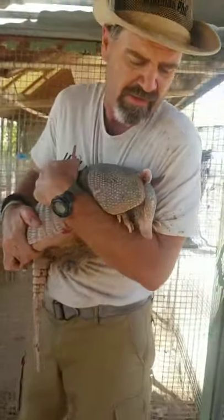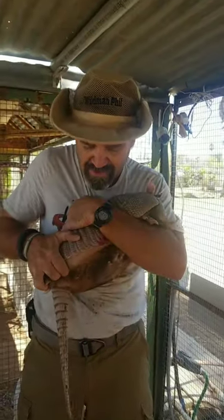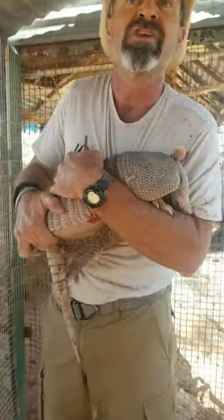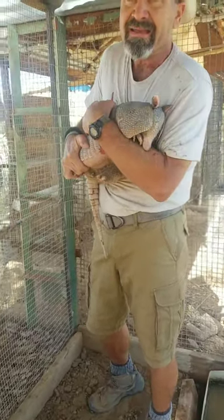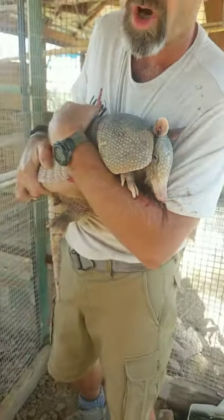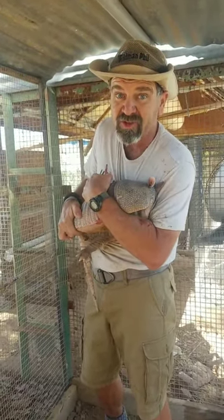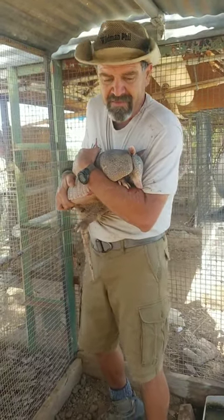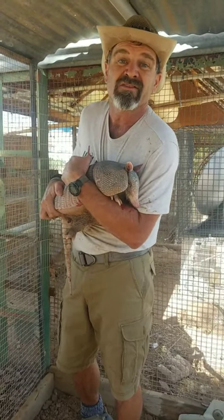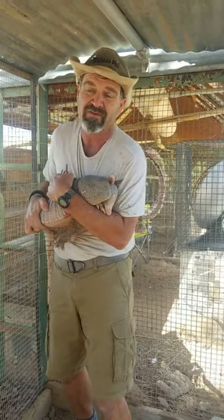They can weigh five or six pounds, up to 12 or 14 pounds. His body is about a foot and a half to two feet long, and his tail is about another two-thirds of that length. By the way, the largest type of armadillo on the planet is simply called the giant armadillo, found in South America. It can get over three feet long without the tail, close to six feet long including the tail. The biggest one ever recorded was 73 pounds — bigger than most people's dogs. Armadillos can run at about 20 miles an hour, and the fastest on record is about 30 miles an hour. We're talking a creature that's like a tank moving at 30 miles an hour.